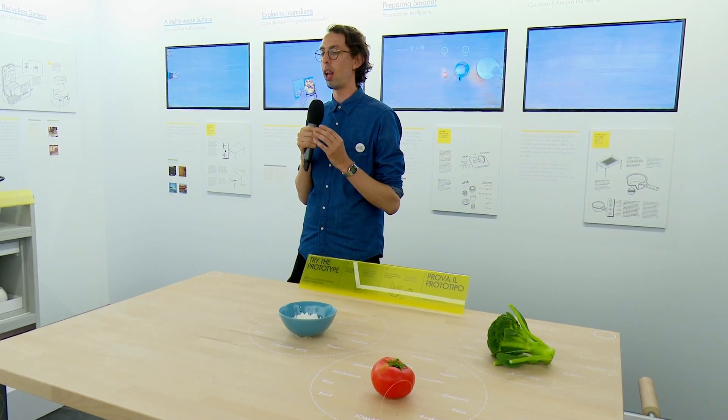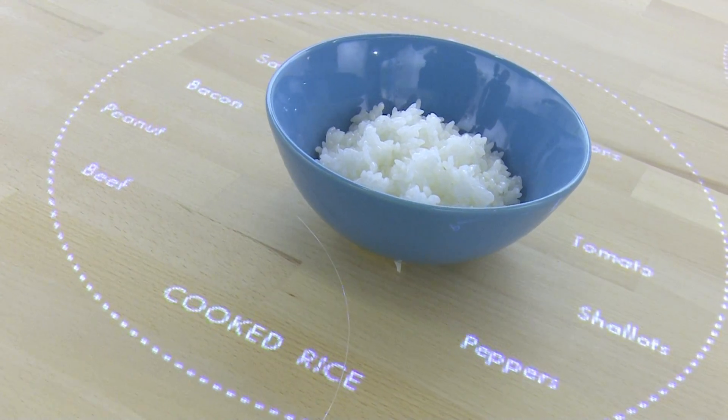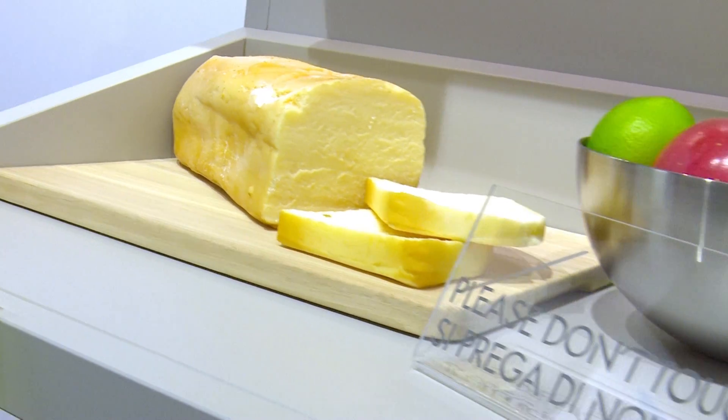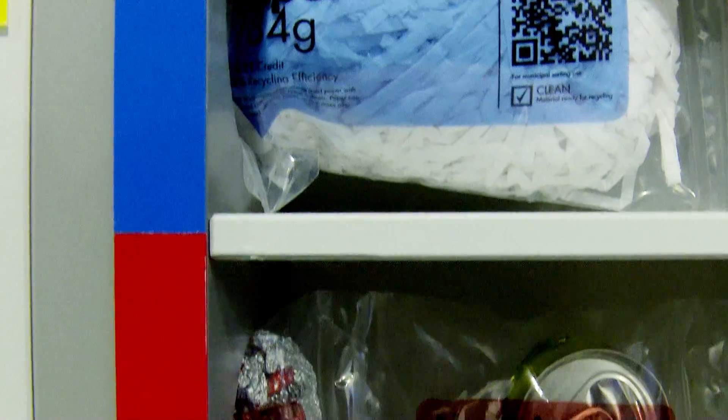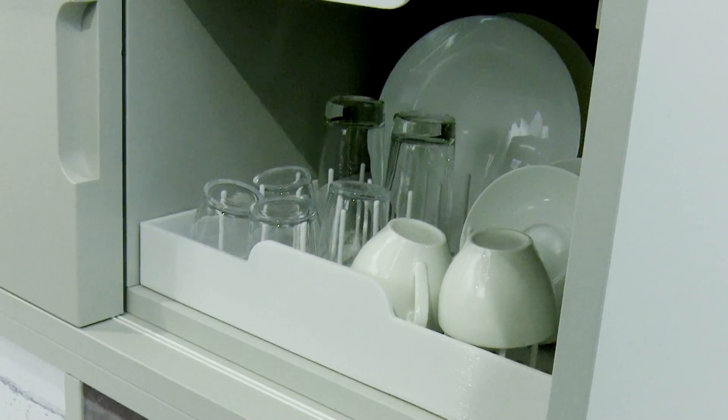It's about allowing human agency in behavior. When we think about the future, we imagine things being done for us in a roboticized kind of way where we're less autonomous and less human, and what we wanted to do was really make room for human decision making in the future.